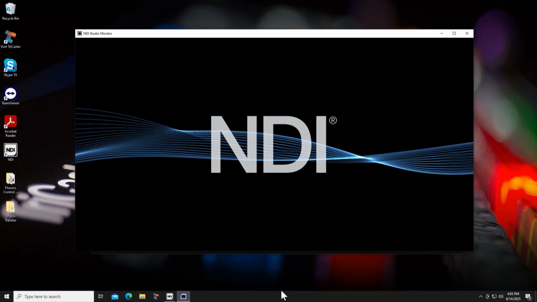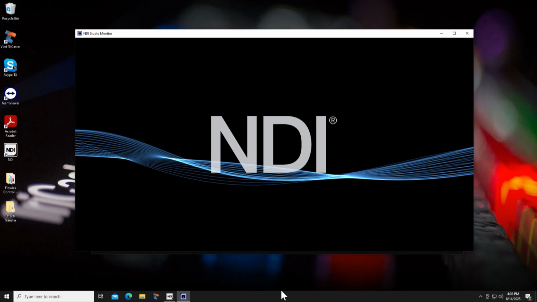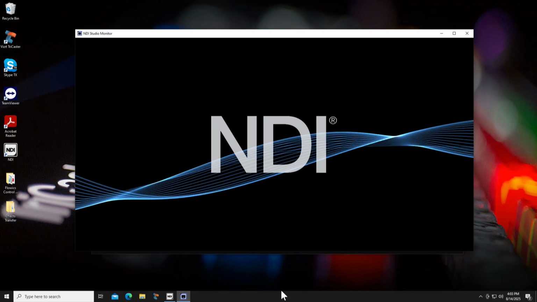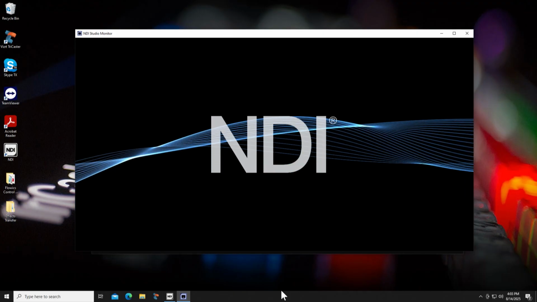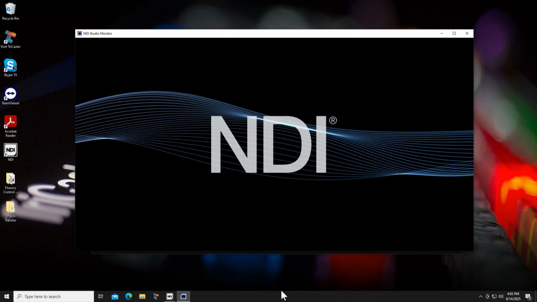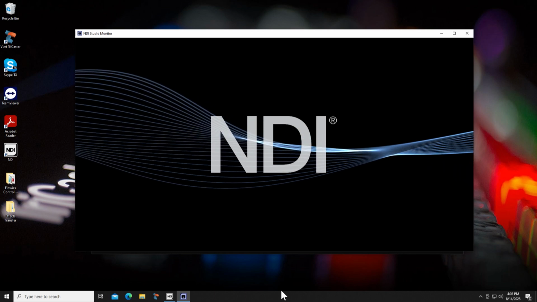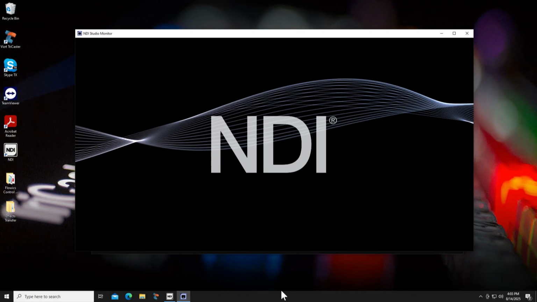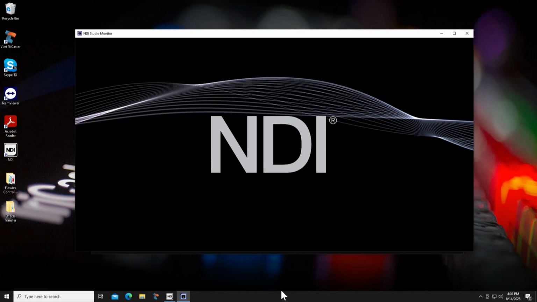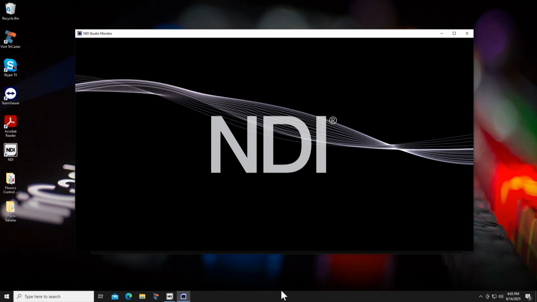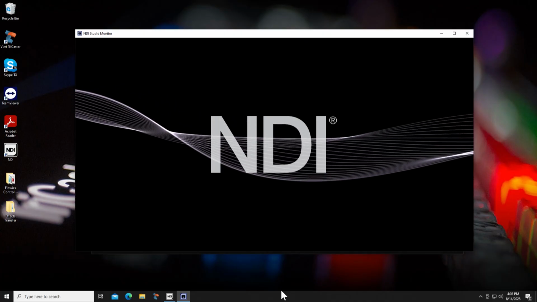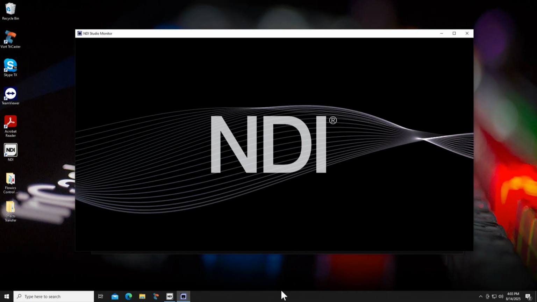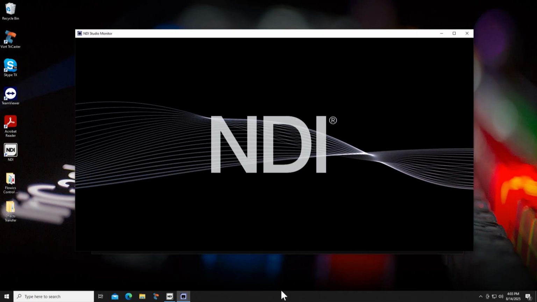All right, so I have my Viz Audio Connect set up in my studio. I have simply plugged in the IEC cable for the power and the network, and I have just powered it on. So now we need to go and find the admin panel so that we can make different changes to our system, or to configure it. Okay, so the easiest way to do that is going to be using NDI Studio Monitor. So I'm on a Windows machine here. I've downloaded Studio Monitor as part of the NDI Tools Pack, which you can download for free at ndi.video.